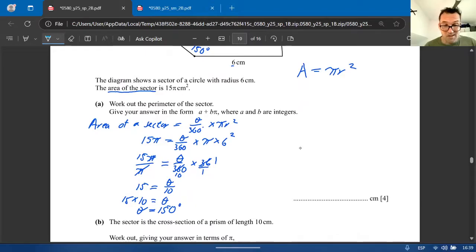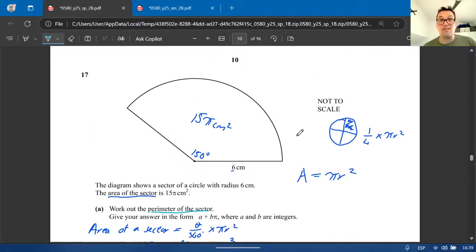Work out the perimeter of the sector. Whenever they mention perimeter, imagine you're a little ant. You stand in this corner and you walk on this line, and you need to keep walking on this line until you get back to where you started. But first, what have we walked here? We've walked something called an arc, which is a part of the circumference of the circle. The circumference of a circle, of course, is pi times diameter, or rather, if they've given you the radius, 2 pi r. That will give us the circumference of a whole circle.